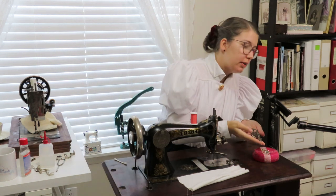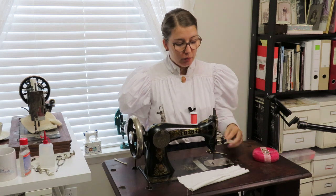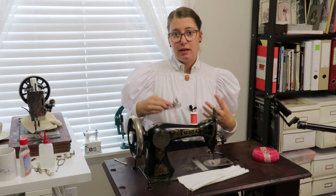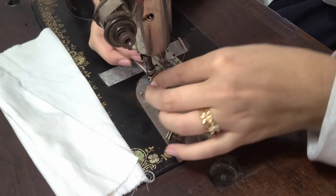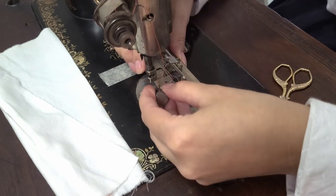That is this one. And this is the tucker foot. Now, this one promises to be a very good one. I really like some tucks every now and then. I've made some projects with them in the past, and they're always so difficult to get nice and straight and even. So this tucker foot promises to help with that. So let's attach it to the machine and see how it works. This one is a lot easier. It's just one piece of attachment.